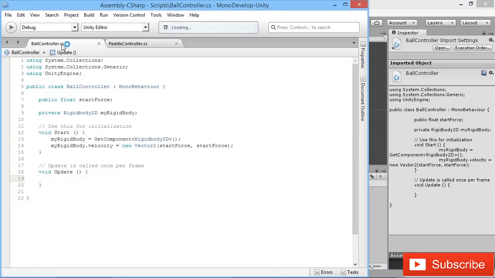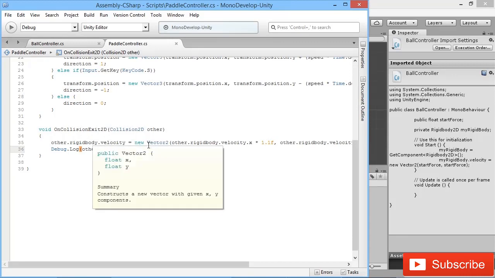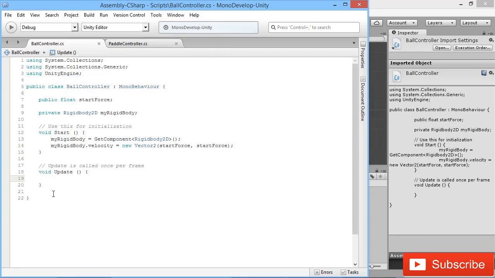So within our ball controller script, what we're going to do is, much like we did on our paddle controller script when we checked for on collision exit, which was to check and see if the ball had stopped hitting against the paddle, what we're going to use is a new function down here called void OnTriggerEnter2D.